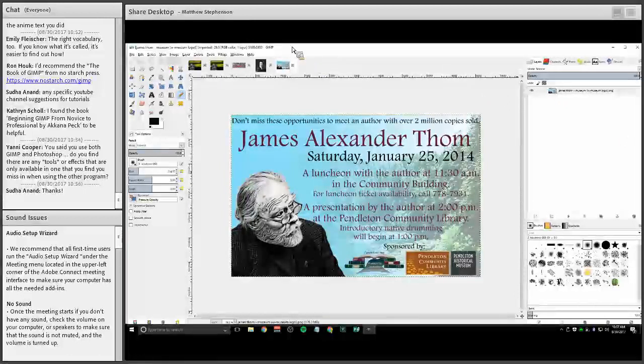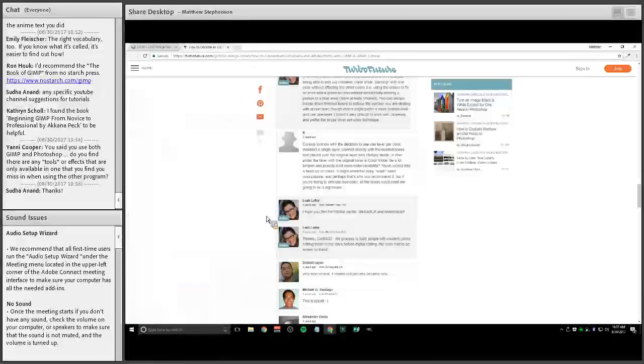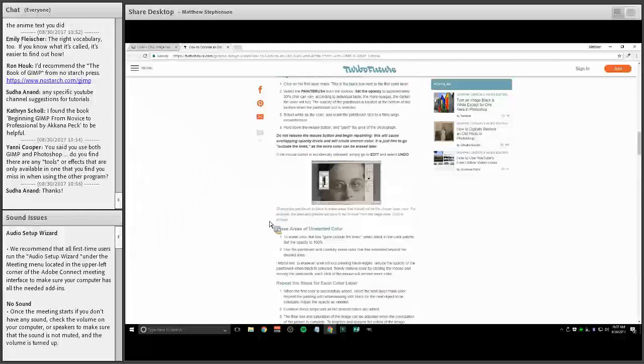You might have to have administrator access at your library to be able to do it, but that is an option as well. So does anybody, you said you use GIMP and Photoshop. Do you find that there are any tools or effects? I find myself using GIMP for certain things and Photoshop for other things.